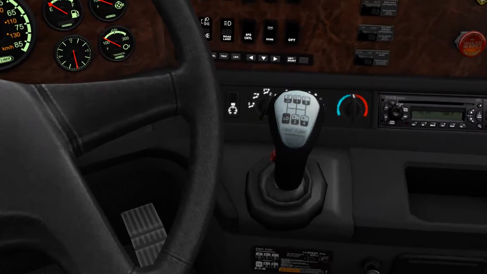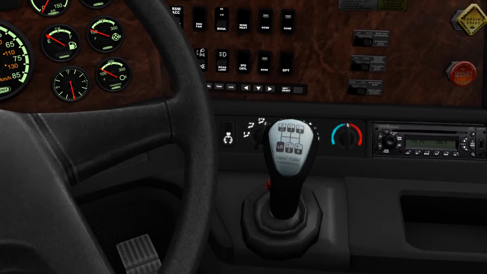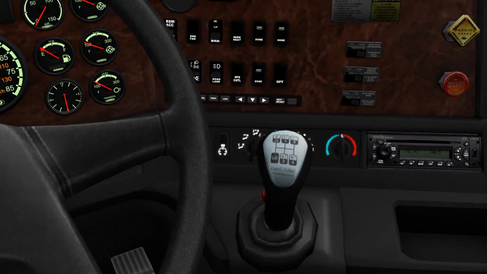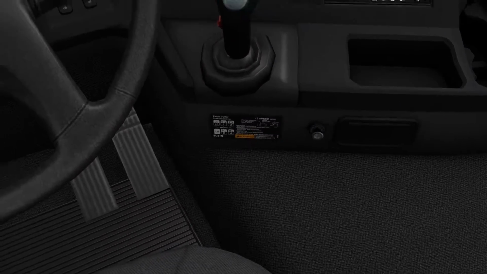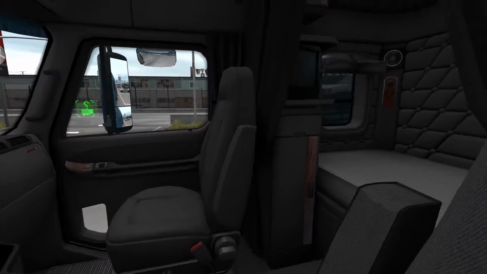Now on the inside, as I said, I'll just turn that indicator back off. Now we have a look at this. I think it's a... is that a 6-speed? Looks like it. But I went with the 13. Oh, it says down there. Oh, it's actually a 13. I've got a 13. Oh, perfect. So this is like proper realistic stuff.